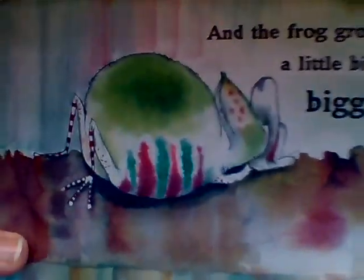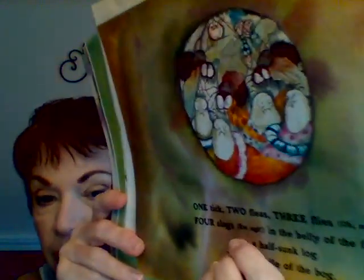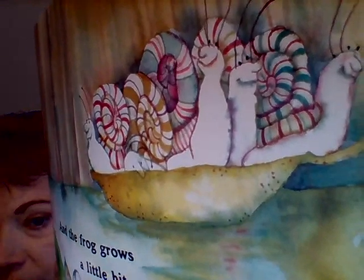And the frog grows a little bit bigger. Look at his tummy — look how big it's getting! Now if you've been using your eagle eye, you'll notice that the illustrator and the author gives us a clue on every page, sort of telling us which little creature comes next. They showed his tummy getting bigger, but if you look in the background, I see some snails. The author hasn't talked about them yet — they're coming!